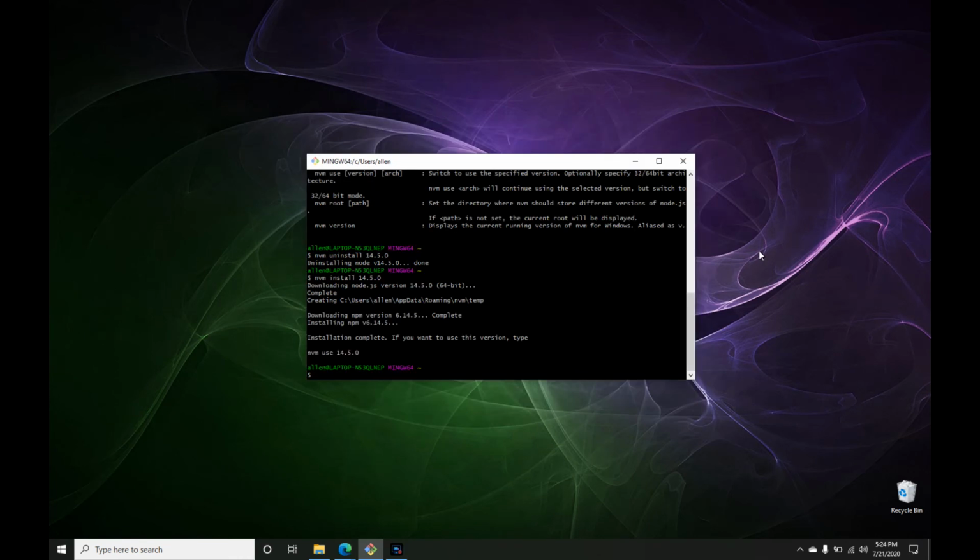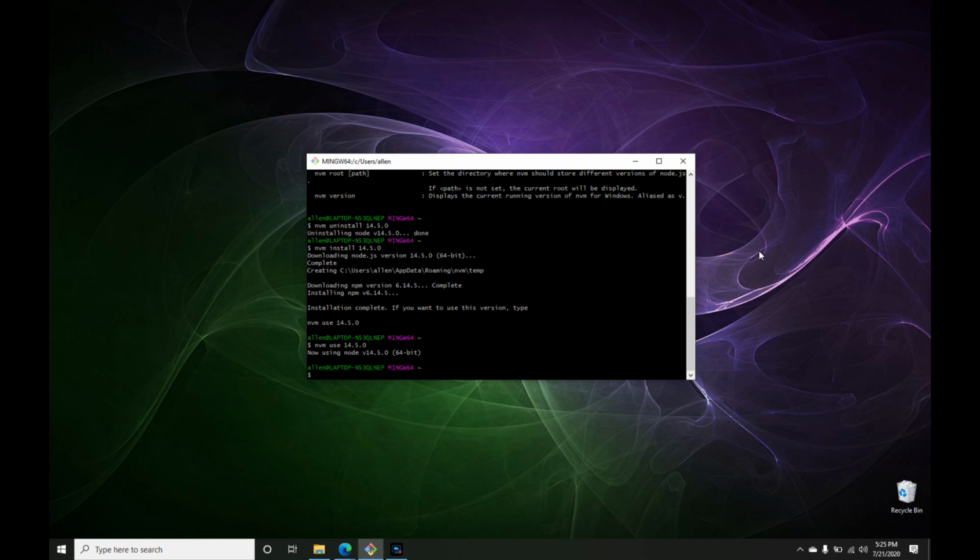Okay, so nvm install, I typed in 14.5.0, so it downloaded, which took a little while, and then it also installed npm, which is a different thing. It's a Node package manager. We're going to cover this a little more in other videos, but installation is complete. It says if you want to use this version, type nvm use 14.5.0.